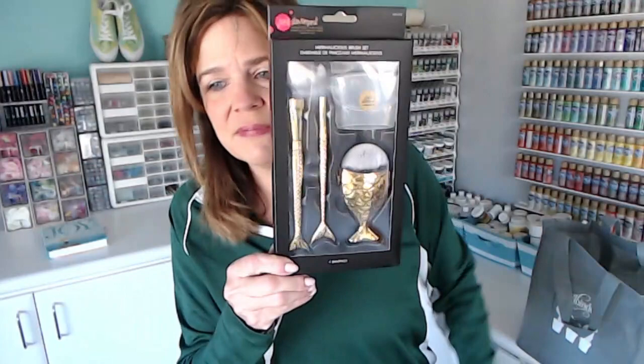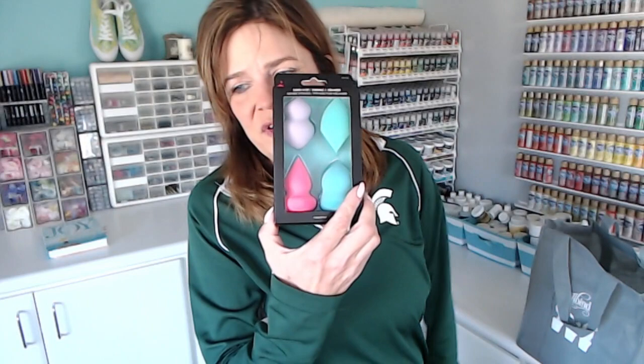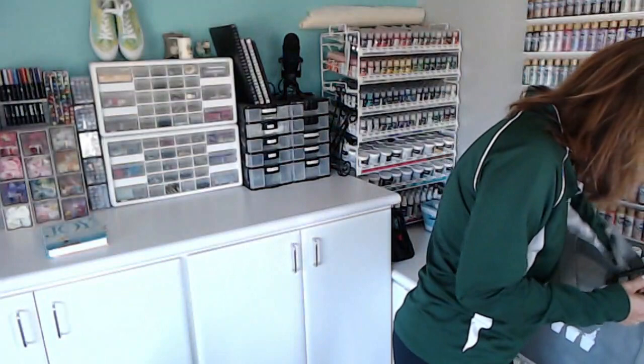Mermalicious brush set — oh my, I almost dropped it. How cute are those? These I'm excited about — these are blender sets. They're like what you put your makeup on with, and I'm very excited about that. They gave me Storyline paint pens — white and black and two different tips. That's amazing. Those will be used — broad and fine. Those are going to be used now. And of course, if I love any of this stuff, you are going to know it. It's right up my alley.